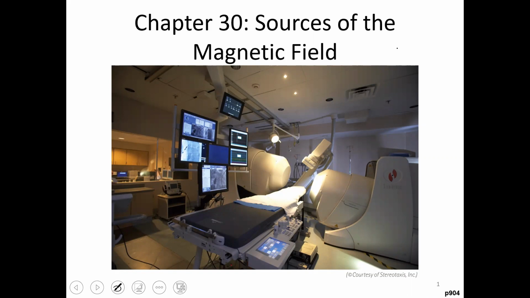So if you remember, in the last chapter we were talking about the force felt by a current in an external magnetic field. And here the word external is kind of a key word. We were talking about the force felt by a current or the force felt by a moving charged particle. In this chapter, we're going to be talking about what causes magnetic fields, and it turns out currents cause magnetic fields. So not only can a current feel a force from an external field, that is a field it's not creating, but it also creates its own field. So those words are important to pay attention to as we move along.